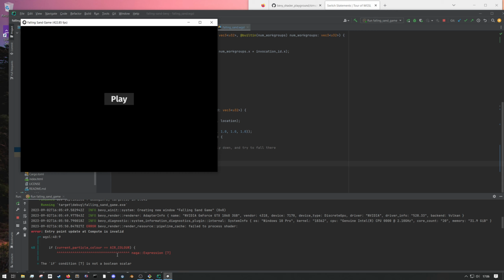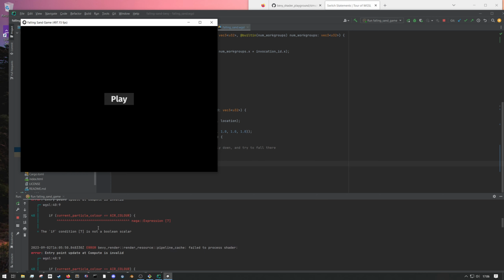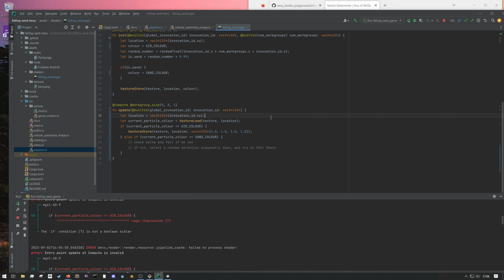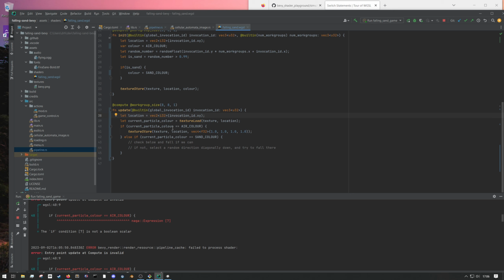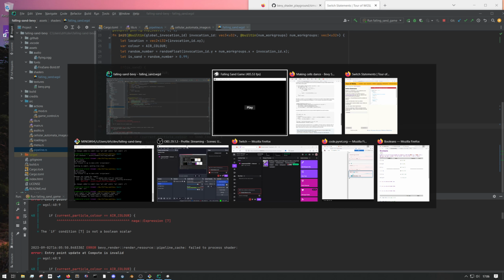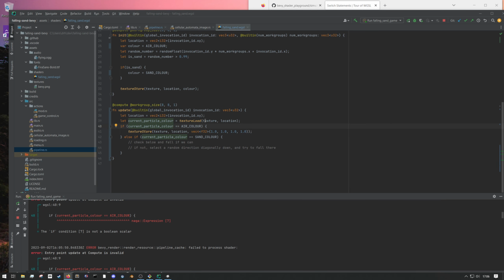If condition is not Boolean scalar. Okay, so we need to figure out a way to match on colors. Let's have a look.